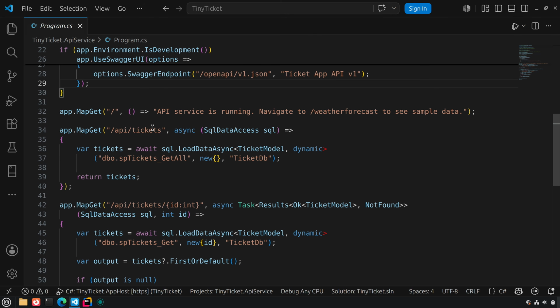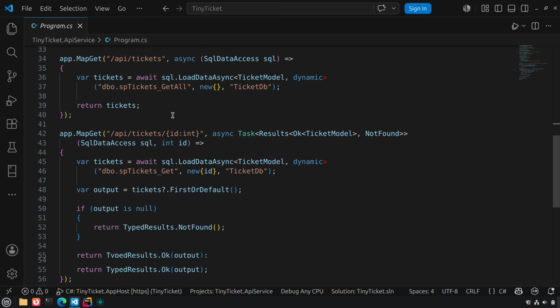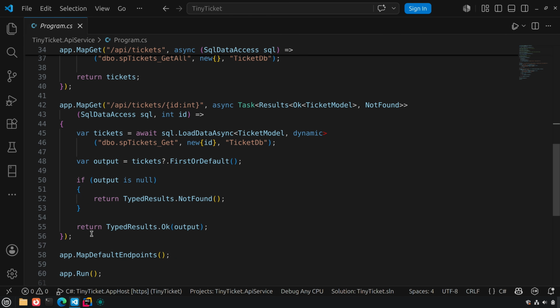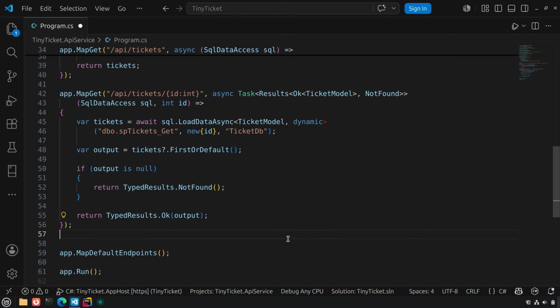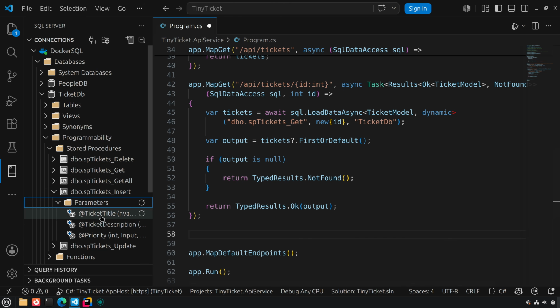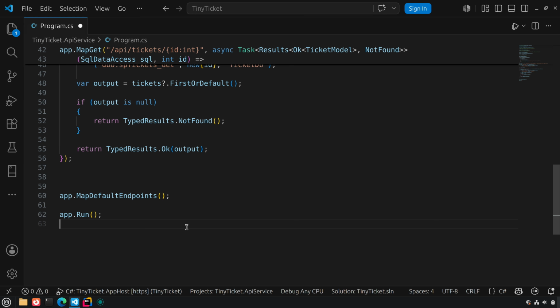We already have our get and our get one. Let's just create a new one by hand. And actually, before we do, let's create our model for this. So notice we have these three parameters: ticket title, ticket description, and priority. Three values. So what I'm going to do is right down below the run.